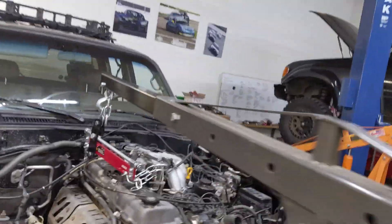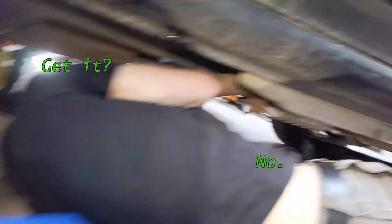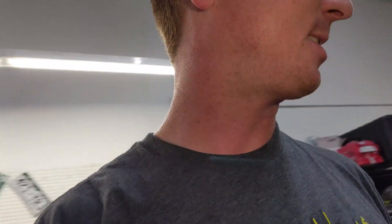We're getting close to pulling it out — most everything has been freed up. We're pulling the transmission right now. Overall it's coming together, but it leaks so much oil — everything is leaking: all the hoses, all the gaskets. It's really a good thing we're taking this thing out, never to return.